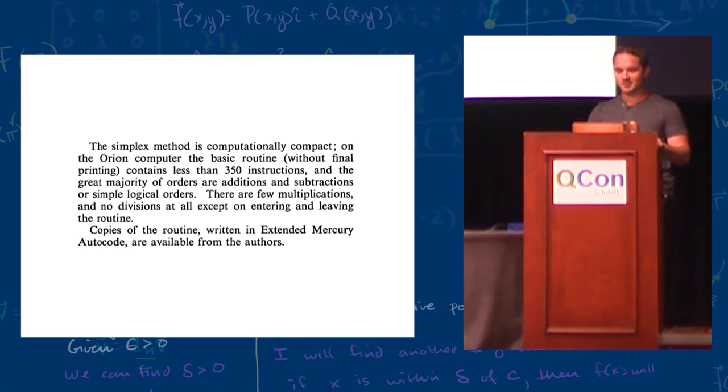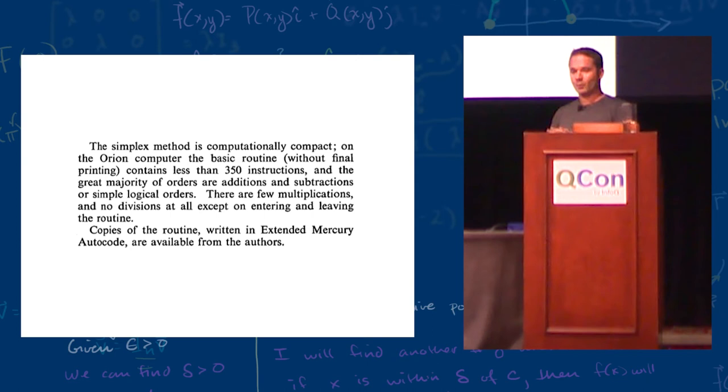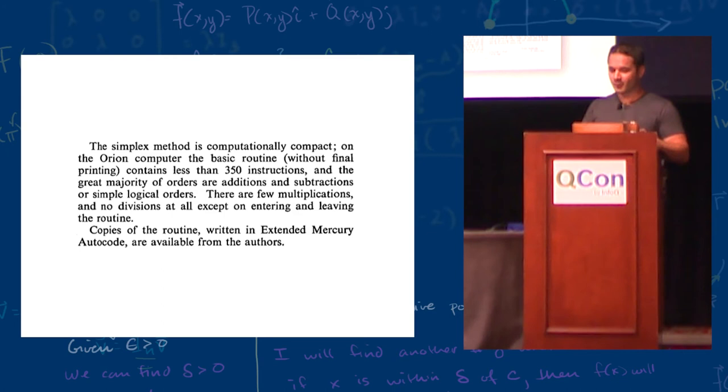And these two things, I think, contribute to this being one of the most cited papers of all time. This algorithm is, to this day, the default optimization algorithm in a bunch of math packages. It's been cited over 24,000 times. So that's kind of a big deal. So it's a good choice for papers we love. I said before that it was 6 pages. I lied. It's actually 5.5 pages.